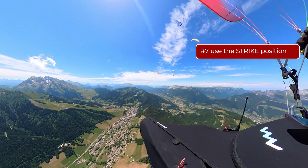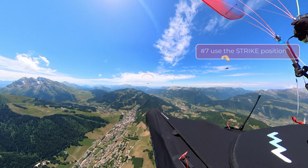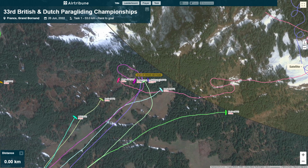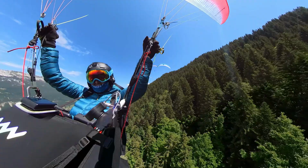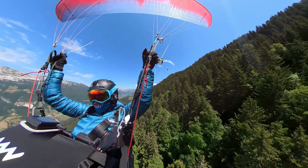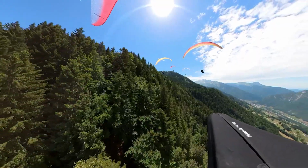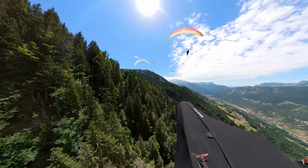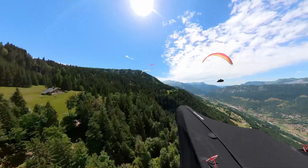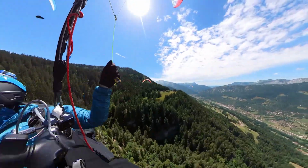I think during that first task I was doing that, just a little bit higher up along the mountainside. They were pushing, and I just felt there's something here. I turned in it and I was like, oh, this is good. I was just at the back of the lead pack. The lead pack was maybe 100 meters from front to back, and I was at the back, but a bit higher. And I hooked into that climb as they charged on.